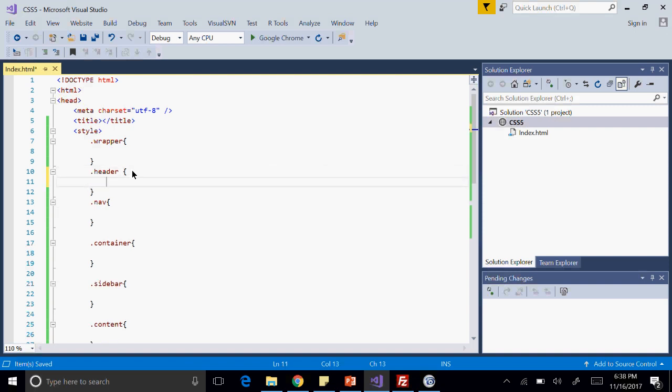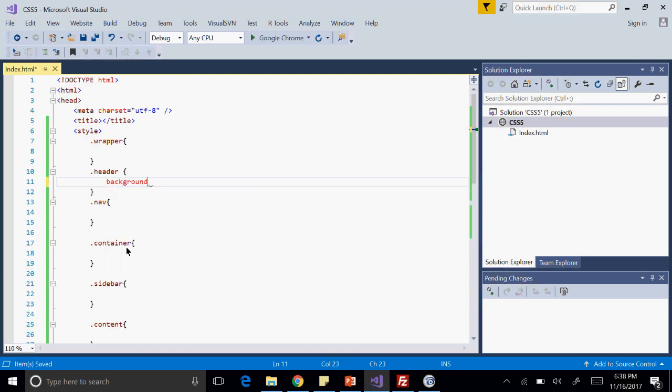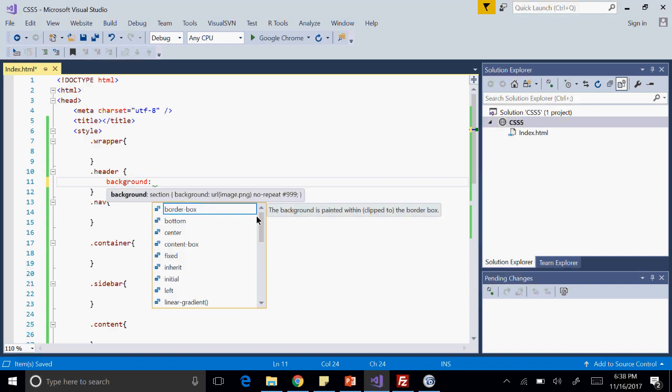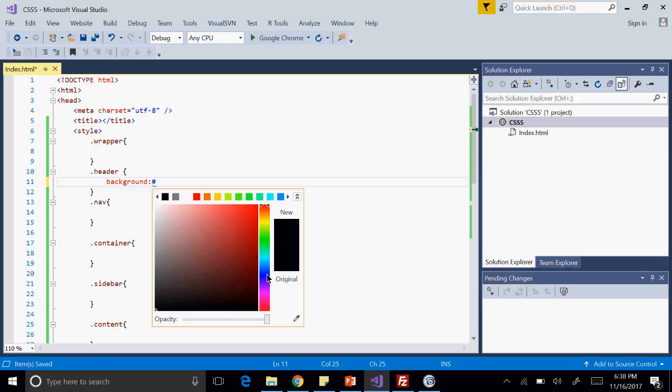For now, to identify header, navigation, and those things, I just want to give some background color. So for all of them, I want to make the background some color. I am taking hash, and for the header, I want some type of blue.